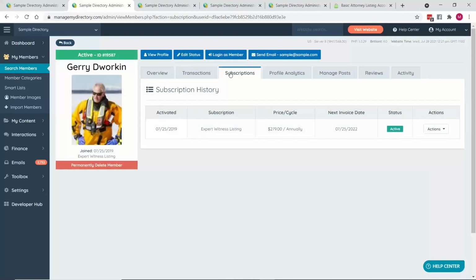This will let us know all the active subscriptions they have. Generally, a member will have one subscription. If you're doing other things on your site, you might find ways to get them into other subscriptions. But what you can do is see their active subscriptions. It'll let you know when it was activated, when the next bill date is going to be, and the current price and cycle that they're on. So this person is on $279 per year annually. So let's say we wanted to edit this. You can go to the actions drop down here, and there's two options: edit subscription or end subscription. End subscription would stop recurring payments. Let's click on edit subscription.